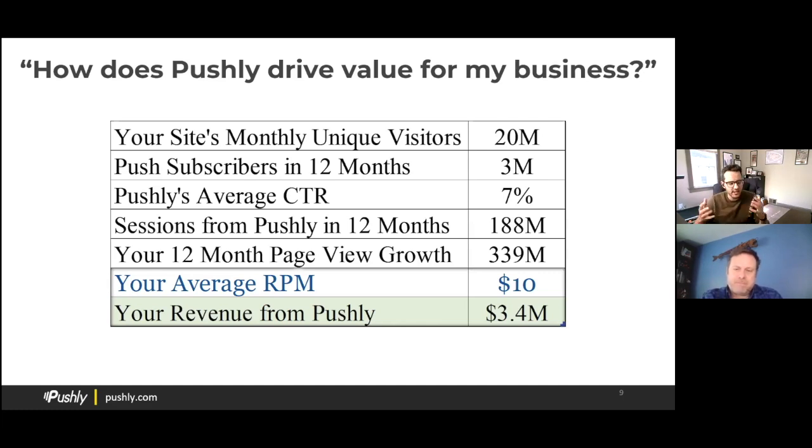Absolutely. Yeah. And again, anybody on the call who's interested or watching the video who's interested in getting this kind of thing done for them and wants to know how the math works and to walk through a more thorough version of this, just reach out to us, and one of our biz dev folks will hop on and walk you through the projections based on your numbers. So happy to do that.